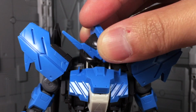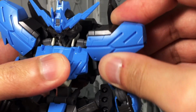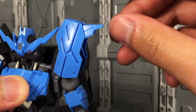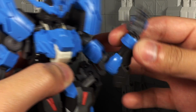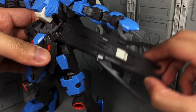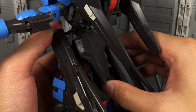Articulation starts with a ball socket head. There's a waist swivel and a torso bend. Arms are connected on a ball socket. The shoulder pad is on a hinge with an extending piece. Shoulders are on universal joints. There's a bicep swivel, double jointed elbows, and ball socket wrists. Front skirts are on ball joints. Side skirts have dual hinges and flared out fins, while the rear is on a limited hinge.